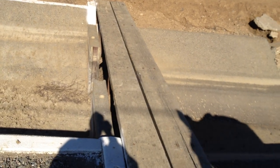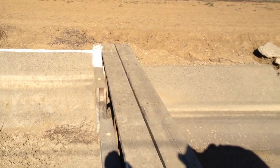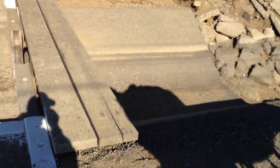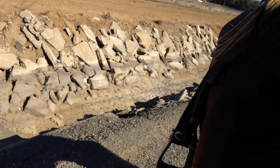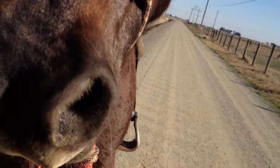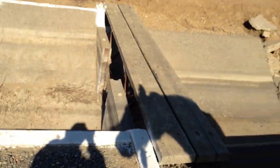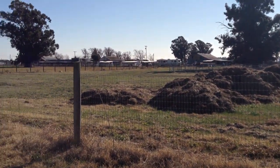I walked him across here before I got on this video because I didn't want to have the camera in hand — I wanted to make sure he could do it. But we only went across this one time, and I thought I could go ahead and control him. It was dangerous. I put him in jeopardy. I put him in harm's way. If he got hurt, it would have been totally my fault because I'm talking on a camera. I've changed the situation. I've got Buddy over there. He was nervous, it was a new area, it was high, and the sun was right in his eyes creating a glare.